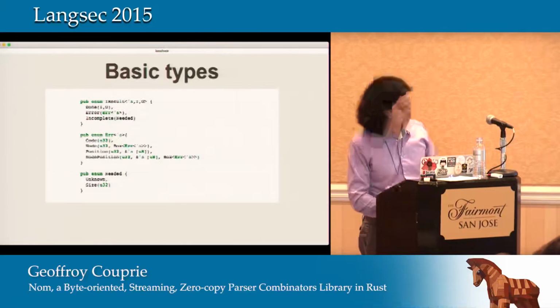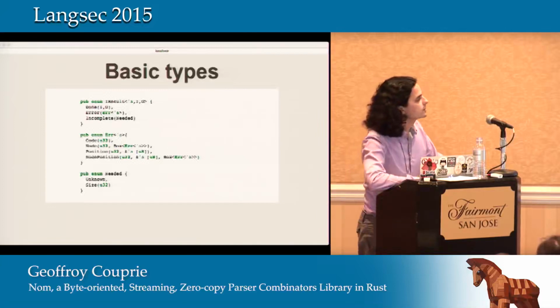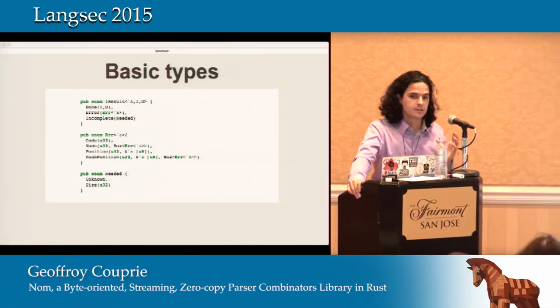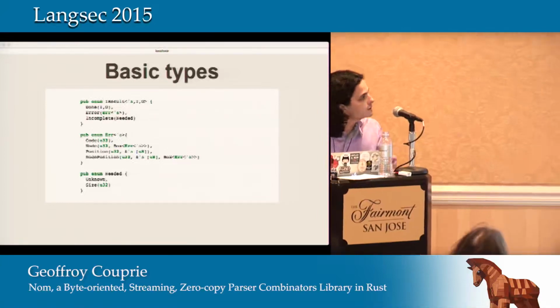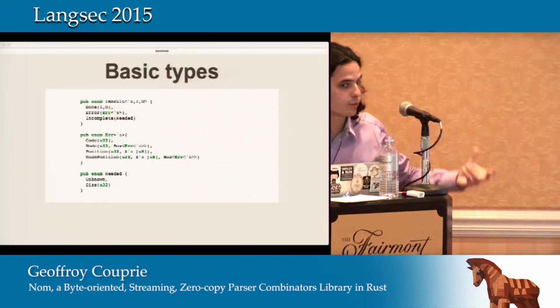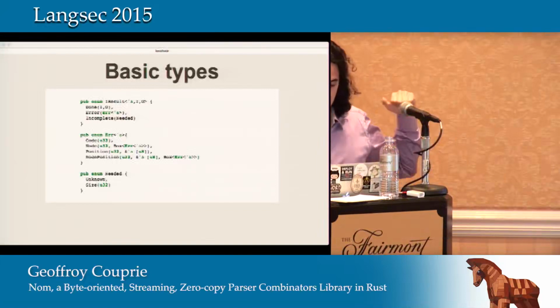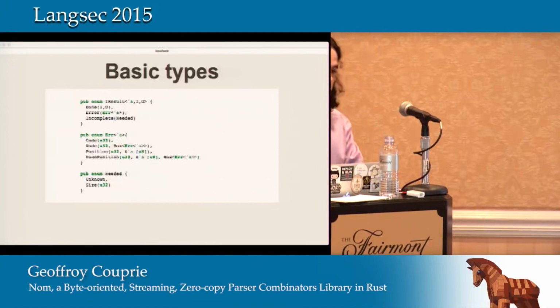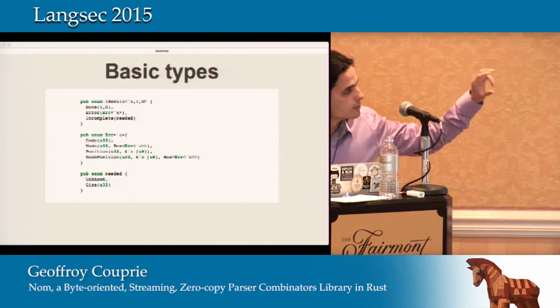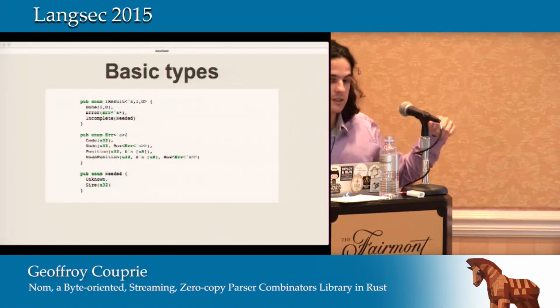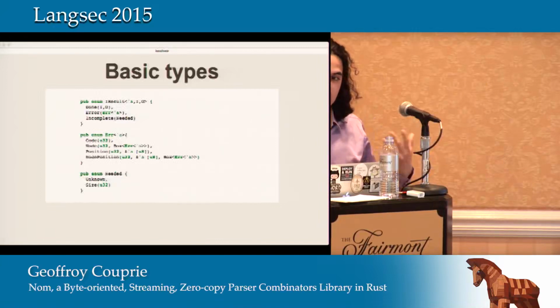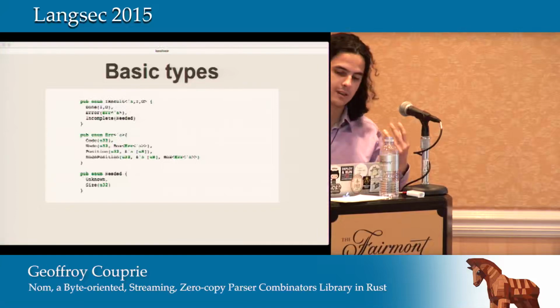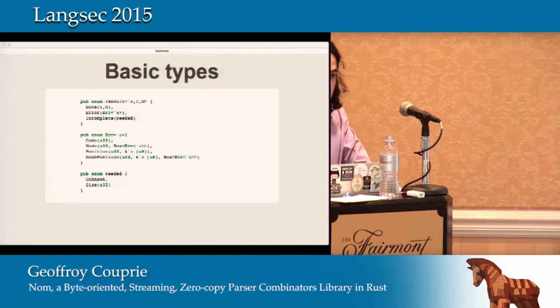Yeah, that's better. So first thing to see, Rust is a language that has generics. This is good because, as you see in the first enumeration, the result of a parser, we have Done, which contains a part of the remaining input and the output type. Most of the time we manipulate byte arrays, but we can manipulate anything. I'll go after on the error and incomplete part, but basically we need a way to represent errors correctly, and we need to represent incomplete data, because sometimes a parser knows that it must have more data.